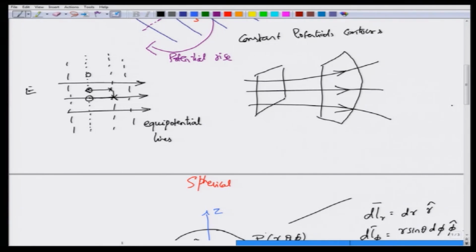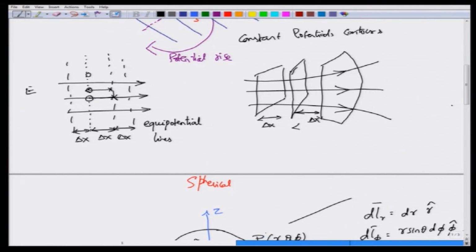Moreover, a very interesting phenomenon happens. If the electric field is uniform, then the spacing between the equipotential lines is constant. So, let us say this is delta x and this will be the same delta x for the given potential difference. However, for the non-uniform electric field, if I assume that there is another plane over here, this spacing delta x will be smaller than the spacing between these two, delta x prime, for example.